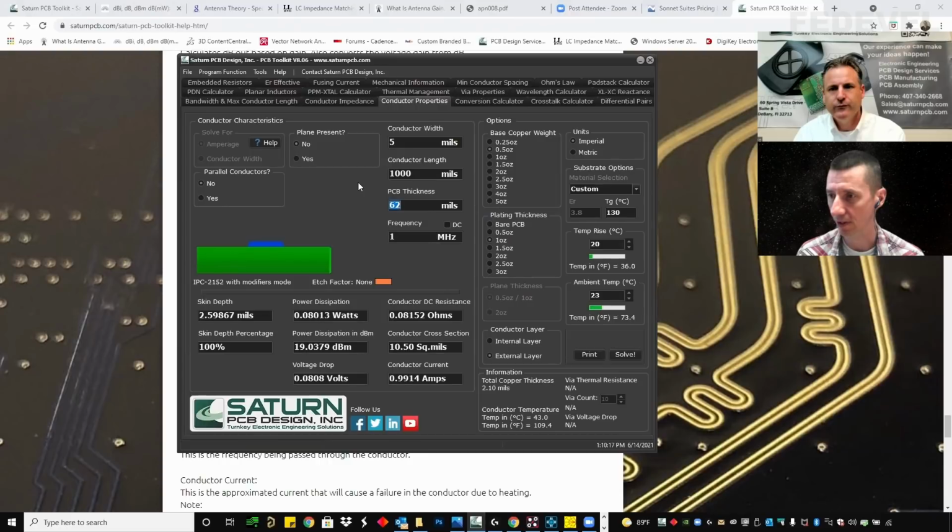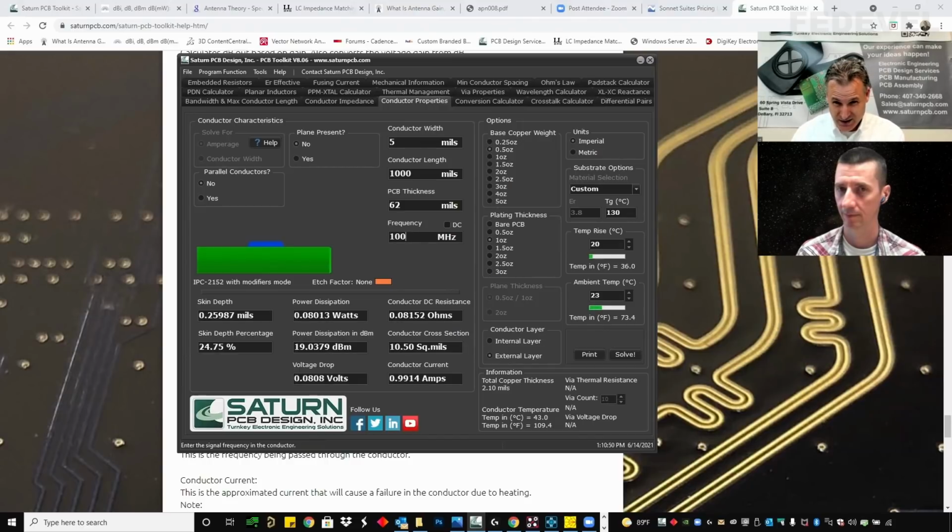The frequency, is it important for the current? No, I guess that's for skin depth, for example. No, it's skin depth. Yeah, it's only for the skin depth. So this specifies how deep the current will basically flow. Yeah, correct. As you go up in frequency, the electrons tend to move to the outer shell of the wire, and the same with the conductors. That's a long complicated topic. People are welcome to look at skin depth.